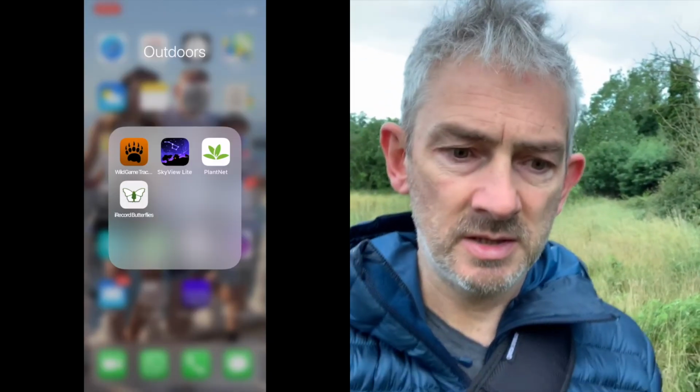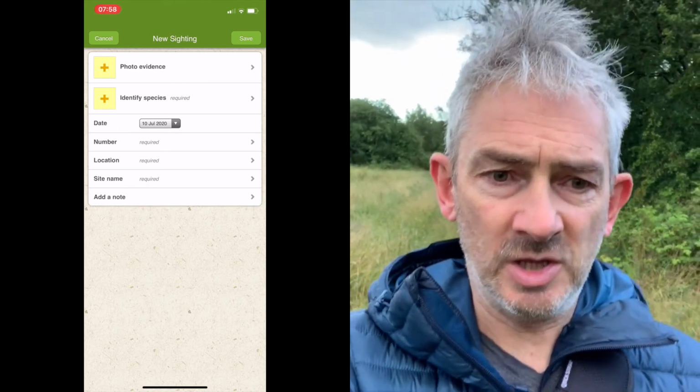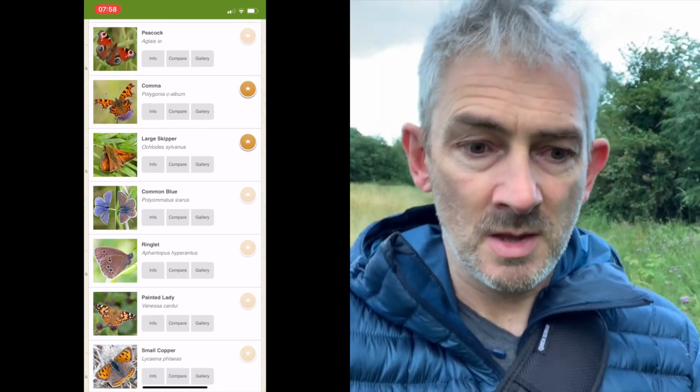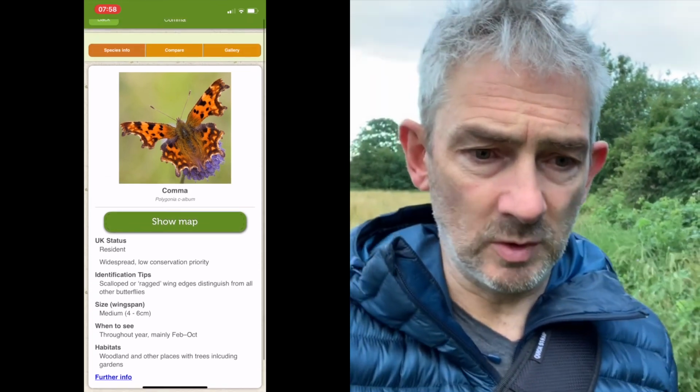Like I say, I've got this new app because I do like my apps. It's very similar in the way it works to the plant identification app that I recently showed you in one of the lockdown videos, called PlantNet. You take a photograph, upload it to the database built into the app, and it finds a similar match to your photograph and comes up with a possible ID of that particular butterfly. That's what made me think it was a meadow brown and not a gatekeeper. It's a really good app. I'll show you more about that maybe in a future video. I might even include it in this one.